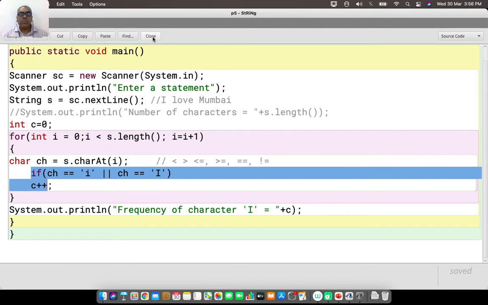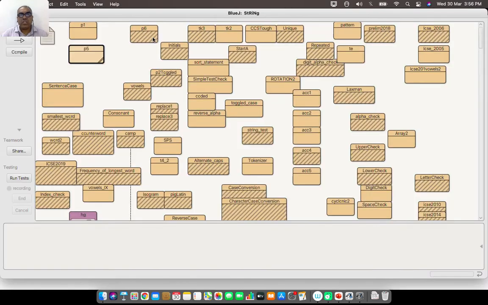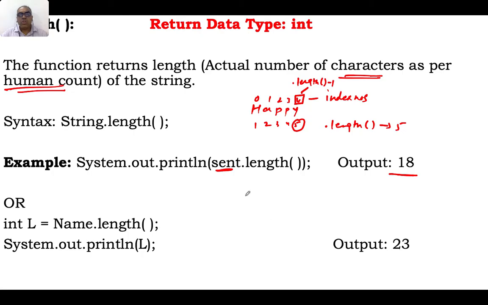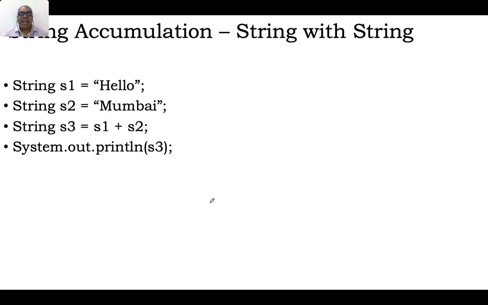Now today we are going to go about learning string reading word by word. But before that, let us see what string accumulation is. So accumulating is nothing but adding, joining. Alright, there are functions to do that. Of course, for string there is a function called .concat, but we will learn that a little later on. Right now our job is to understand how to accumulate a string with various other data types as well.